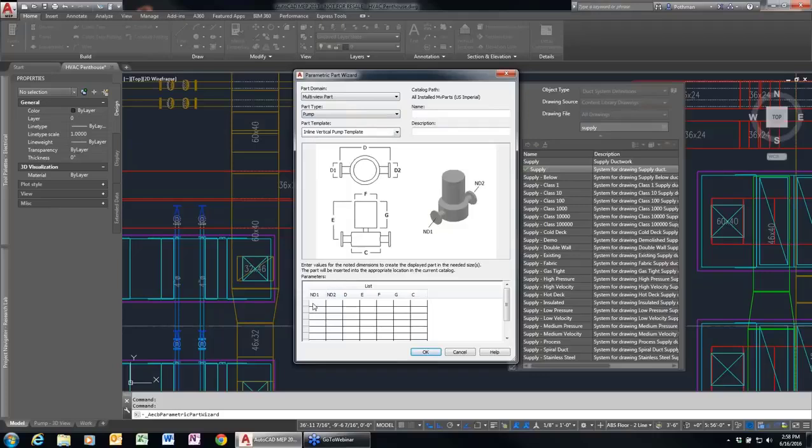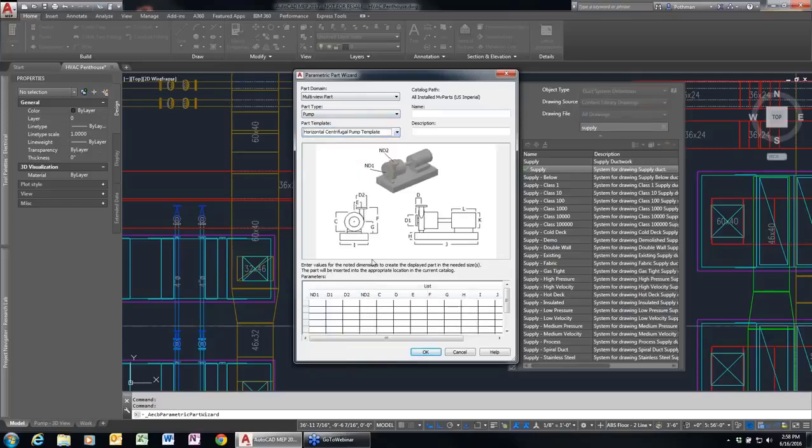I can fill in a table with the dimensions that I'm interested in and create a part just based on the values that I enter. There's a number of these templates that you can select from and build a pump that has all the important values shown, and it'll create it for you on the fly.